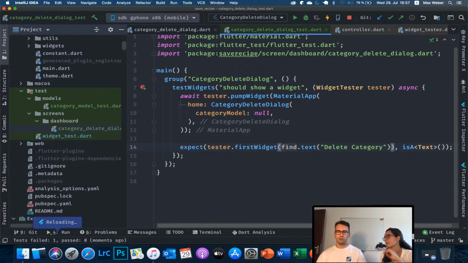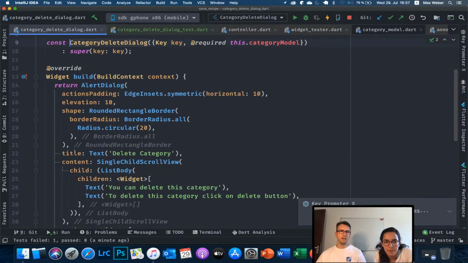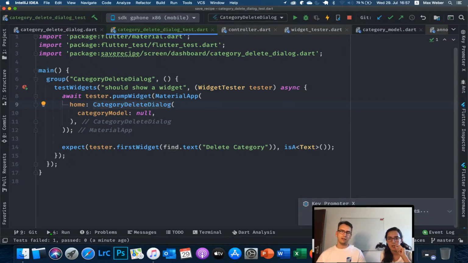But this is a title. Title is not a widget. Is it not a text? I think the title that we pass inside is a text. We can check that here inside. So you see, it is a title, but it is a text widget at the end, which makes sense because we can't have anything else.